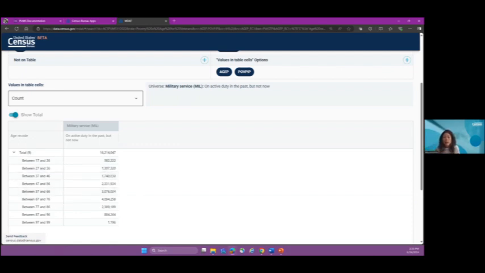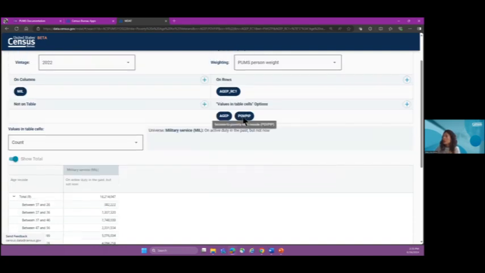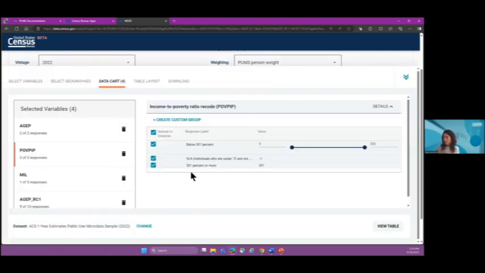And the last thing we have is to make the poverty variable. So again, I'm clicking on the pov pip variable. And just to look at this, it is continuous. And I want to explain a little bit more about what the numbers mean before I go in and make my custom group. So for this variable, less than 1 or 100%, because this is a percentage, is below poverty. 1 or 100% is at poverty, and above 1 or 100% is above poverty. So these are actually the 3 categories I'm going to create, but this is an instance where you can really go where your research question or your need takes you.